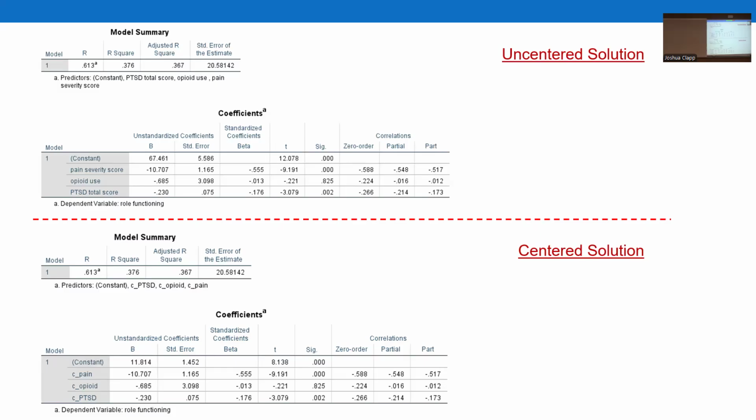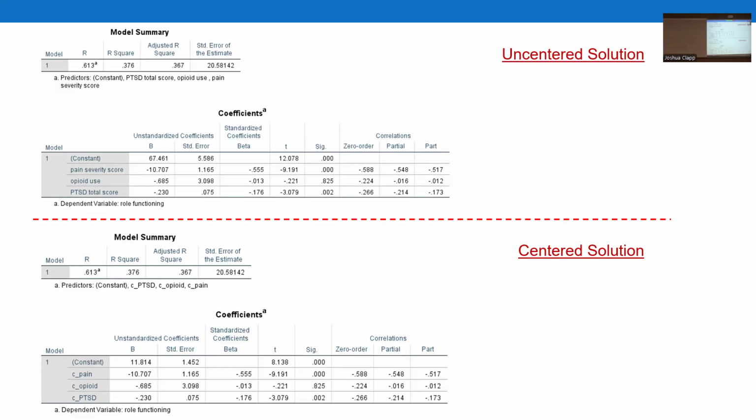When all the predictors are at zero, it's what your expected value of y would be. Perfect, right? And so this makes sense. If I go through and mean center all of my predictors, what this intercept means is now my expected outcome of whatever I'm measuring when everything is held constant at zero. In my uncentered solution, this is the expected value of functioning for people with no pain, not using opiates, with zero scores on PTSD, right?